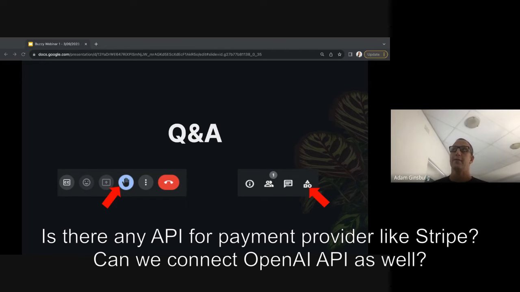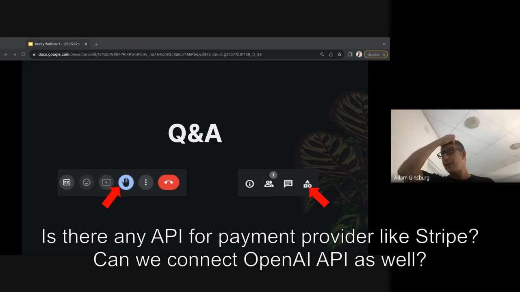Yeah, so we have the ability to make a REST API call out of Buzzy. That could be to a specific API endpoint of something like Stripe or any other third-party system, but you can also develop your own code, running as something like a DigitalOcean function or AWS Lambda function or wherever it is, as a REST API endpoint. You can then call back in through the Buzzy REST API and make changes to the Buzzy data. That's a pretty common pattern for extension. So the two main patterns that we see for extension are the HTML.js widget, which is client-side, and then server-side, that pattern of writing custom code on a server somewhere or calling an API.